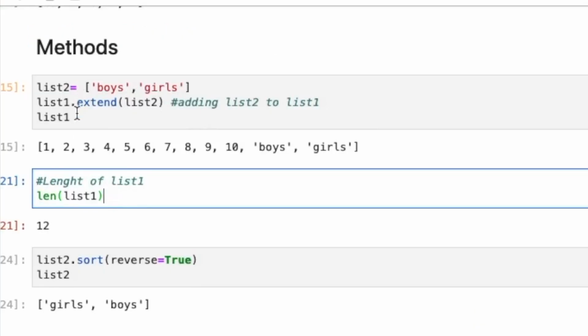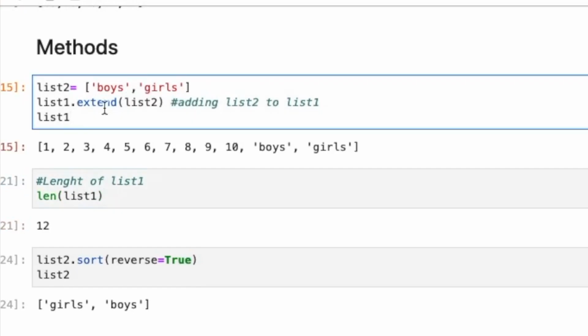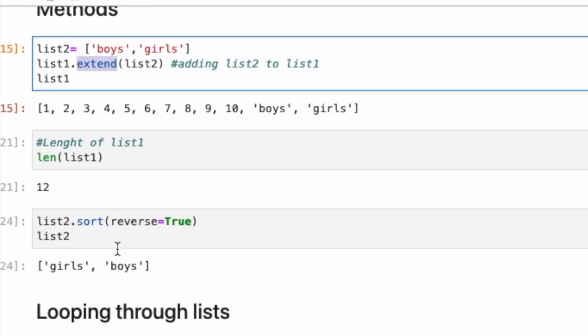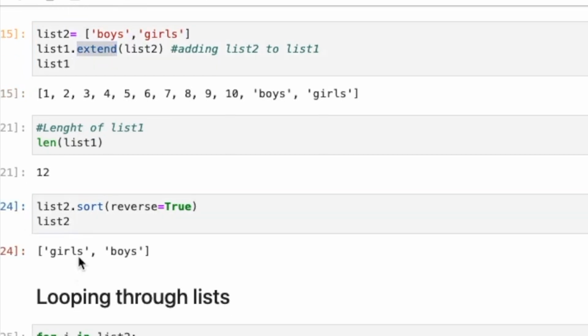So in the code, some of the methods we've looked at: extend, which is basically adding a list into another list. We created another list, which is list 2, and we are extending it into list 1 by simply using this method, extend. Then the other method is sort. So we've sorted list 2.